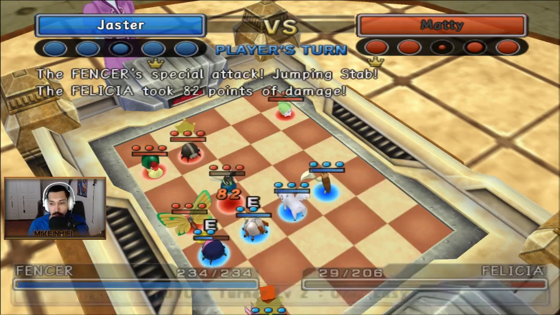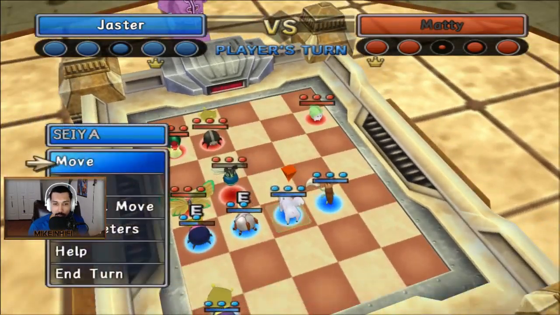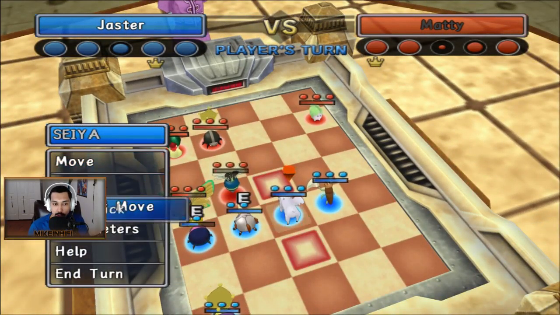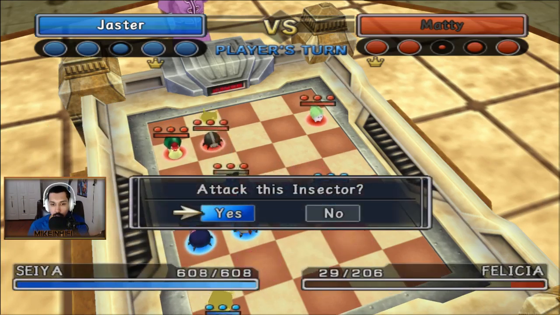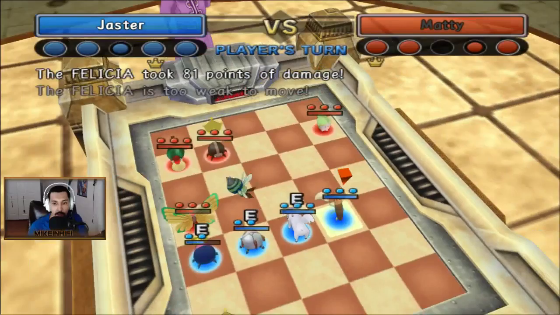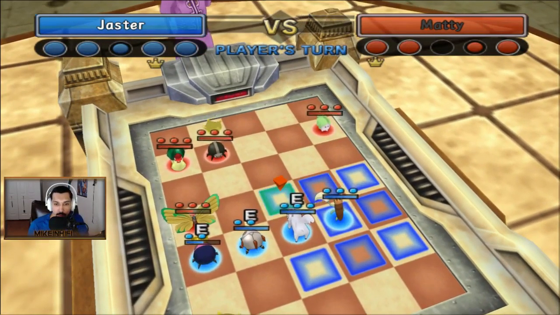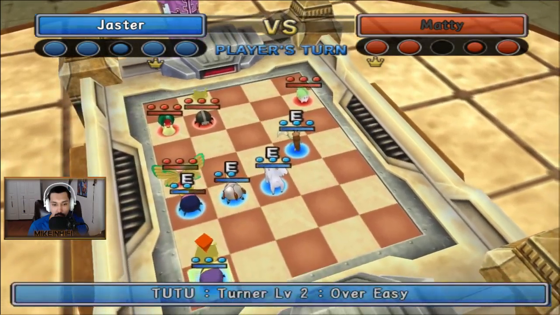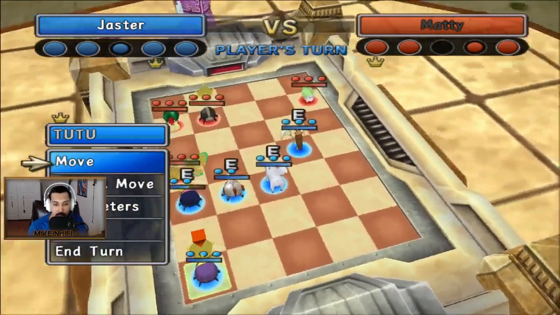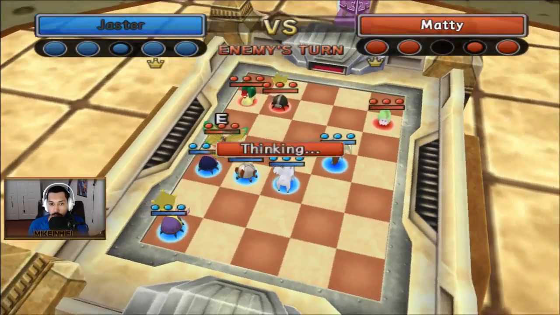Let's see. 82. It's a kick. I don't know what that does. But let's go ahead and just attack regularly here. You should be able to kill it. There you go. Then we'll go ahead and move you up. And wait. Keep our king there in the turn. That's the way.